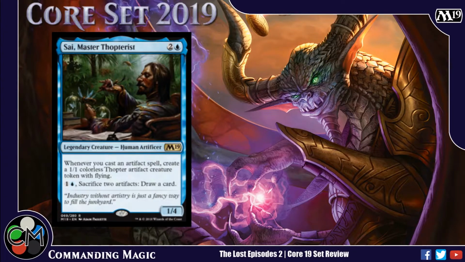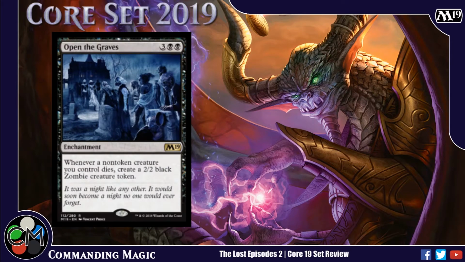Open the Graves, Brandon. Open the Graves. 3 black for an enchantment. Whenever a non-token creature you control dies, create a 2/2 black Zombie creature token. I like this. I think it's plain and simple. So even in the zombie deck, right? It essentially makes it so whenever a non-token zombie dies, create a zombie. So a zombie dies, and then it just replaces itself with a zombie. Yeah, right. Fun card.